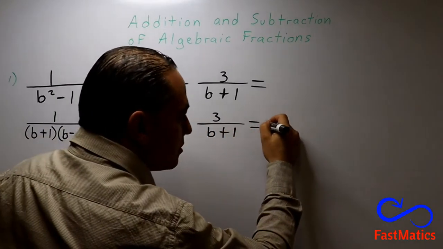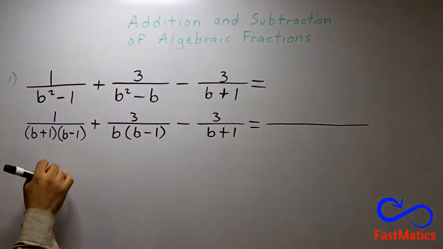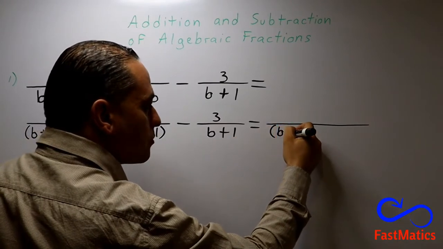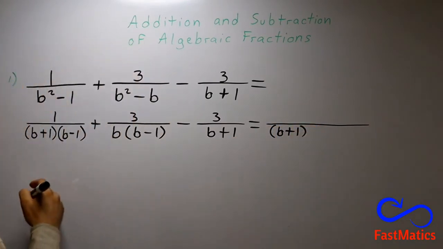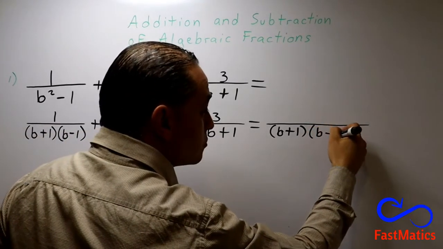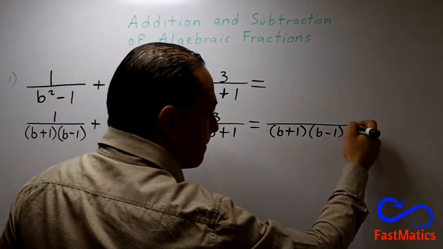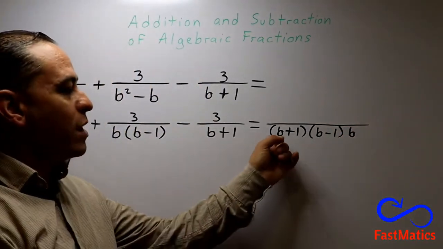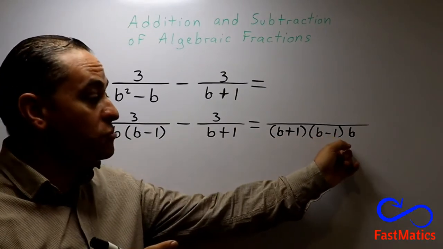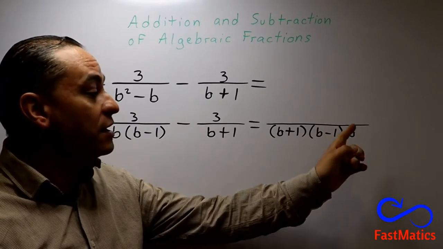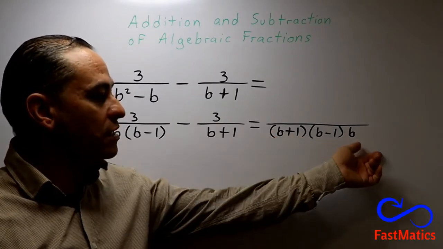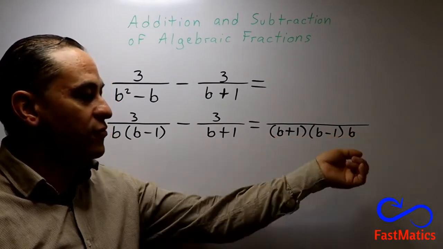So, what is the least common multiple of that? b plus 1 is repeating here, so I'm just writing once b plus 1. After that, b minus 1 is repeating here, so only once b minus 1. Finally, b. Pay attention because one number plus 1 is different of another, the same number minus 1. And it is different of that number. That's why I write the 3, because they are different.